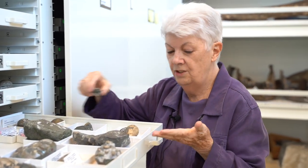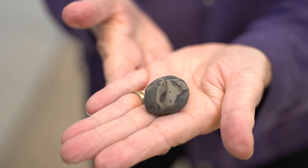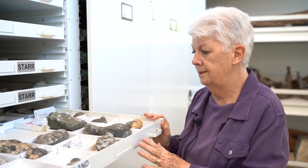We have a sea urchin. Why are those so rare? I think they're rare because they don't preserve very well. I'm sure there were lots of them — just as if you go to the beach now and go tide pooling you'll see them. They're delicate, and if they don't get filled in before a wave comes along they'll be totally crushed. They're also good food for snails, so they probably get crushed by the snails.